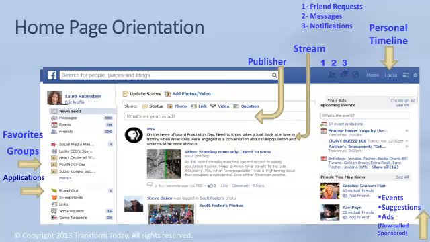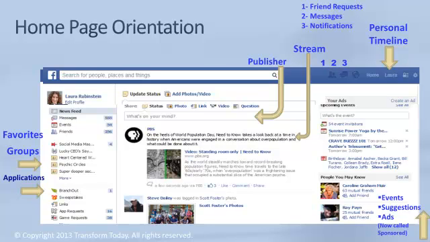In the middle, two terms you should become familiar with. One is the publisher. It's the what's on your mind field. And that is where you submit the content you want to share on Facebook. You can do it here on the homepage or on your own personal profile, otherwise known as your timeline. When you do that, it goes into your friends' feeds in a similar way as what you're seeing here, like PBS submitted something and I'm seeing it in my home feed, or my news stream, same thing. The feed is the same as the stream.